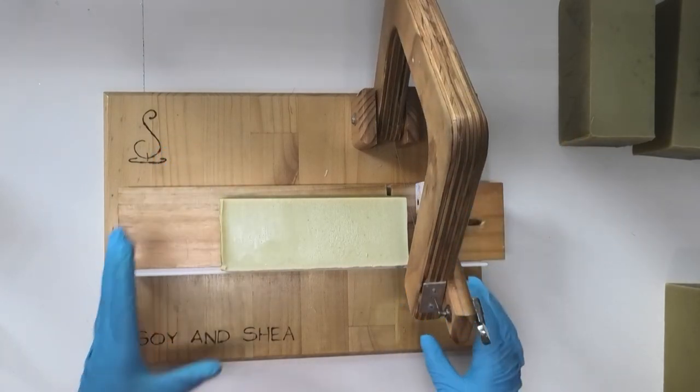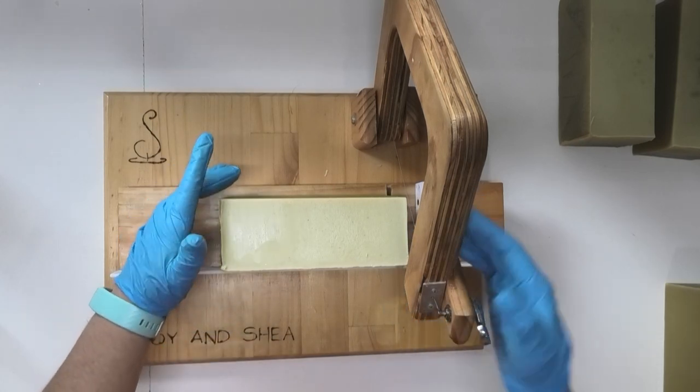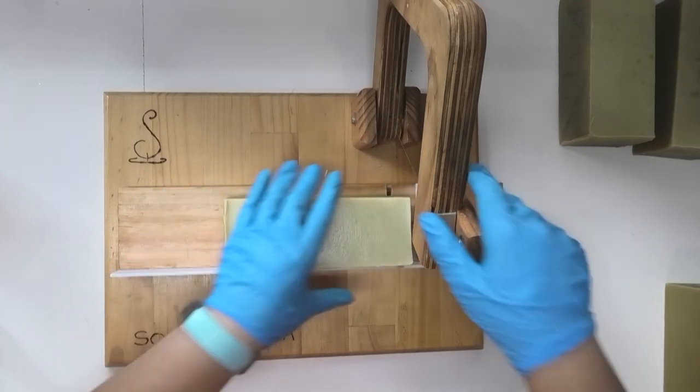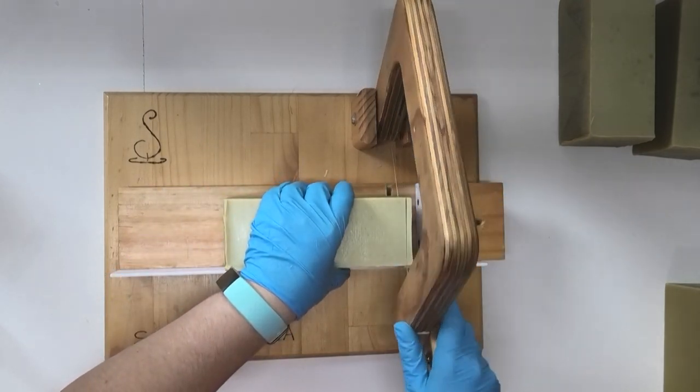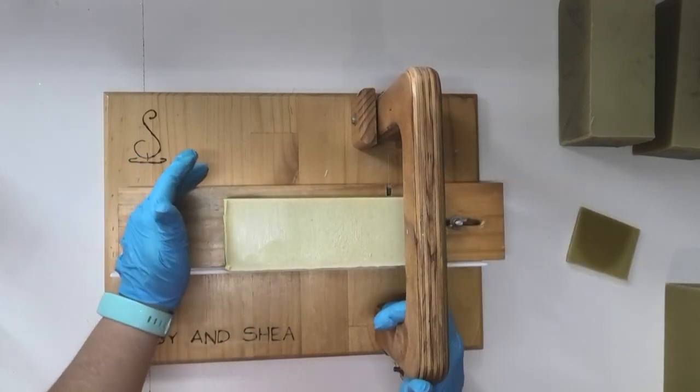So what I'm going to do is cut this one, which was the last one. It's a little bit narrower than these others. So I'm going to cut these ones at the 3 centimeters. I should also then be able to get a couple of little sample pieces off here that I will be able to send out in orders.